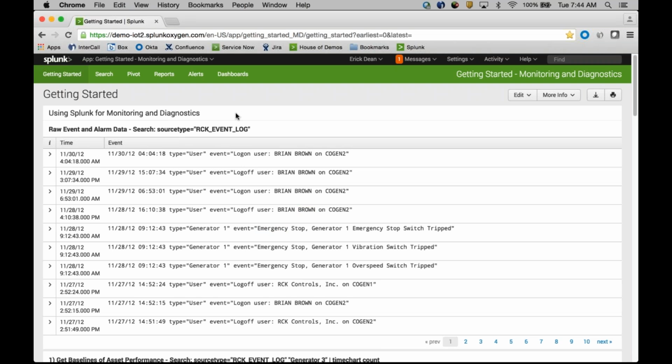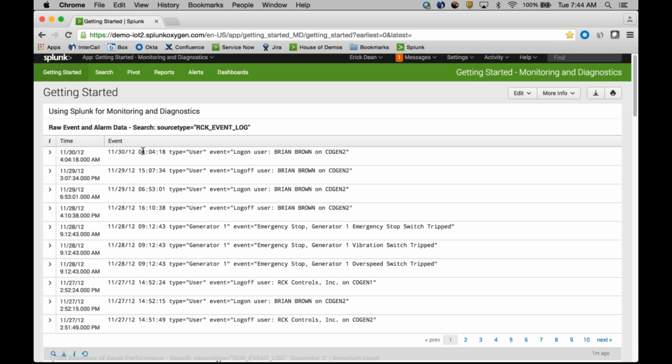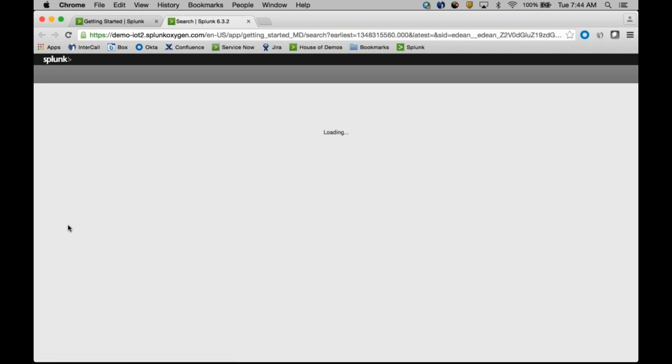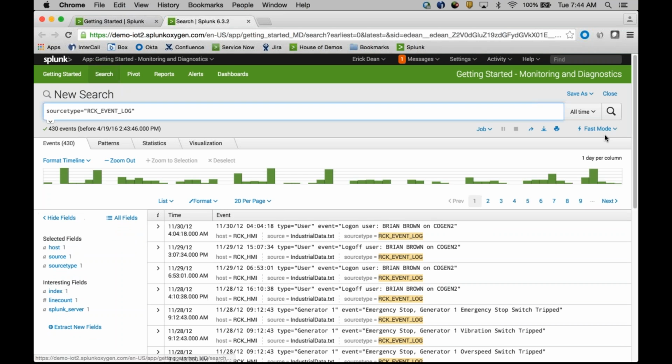Okay, perfect. Here you can see data coming into Splunk. This is raw data, not formatted in any way. It's alarm and event data coming from a log. You can see there's a timestamp, a date and time, associated with Splunk data. Splunk indexes in time series format. It's got a type, so it could be a piece of equipment or a user, and it has a description of the event. So from this raw data, let's see if we can process it and do something at least a little bit more interesting.